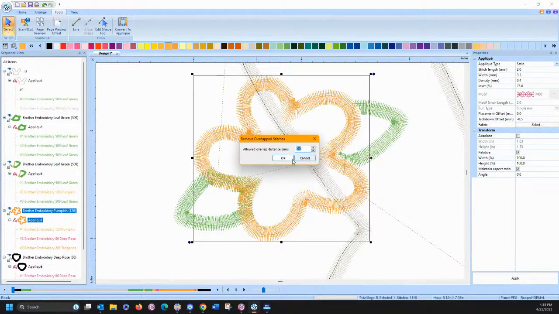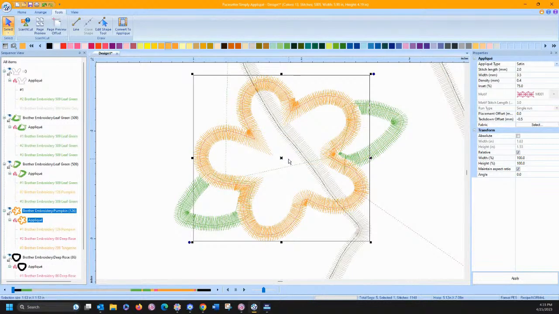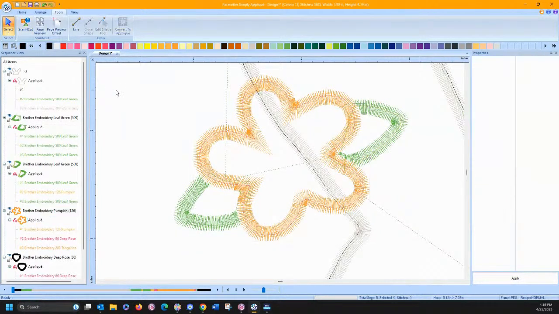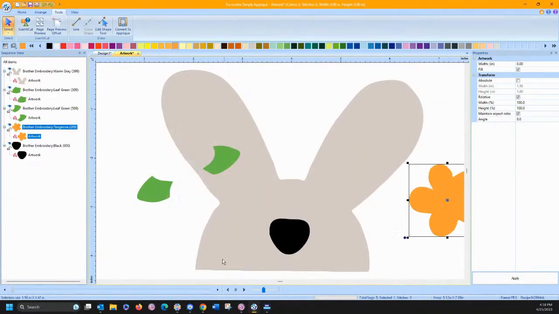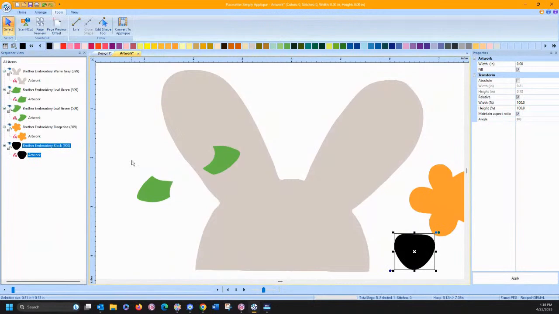Now, having said this, I personally would do this one last thing before I remove my overlap stitches because I would have to come back in here and do this if I don't. So remember I said the scan and cut feature, you would send your artwork back out to make sure it's the same size as your applique. So I would click off of everything and touch the scan and cut key, and these are my pieces that I would cut. All you have to do is separate them out, okay?